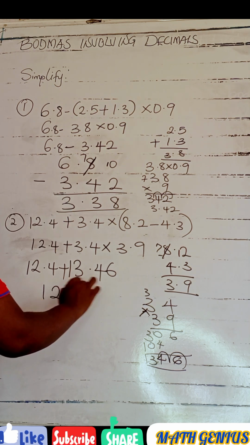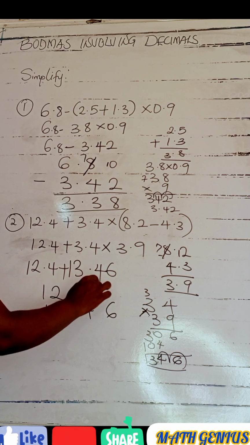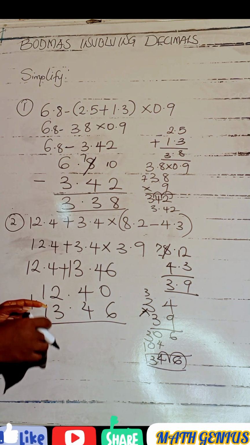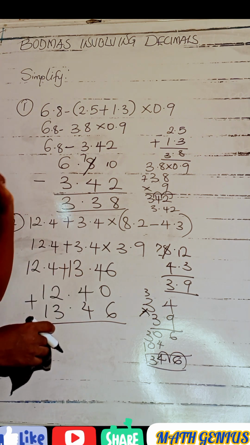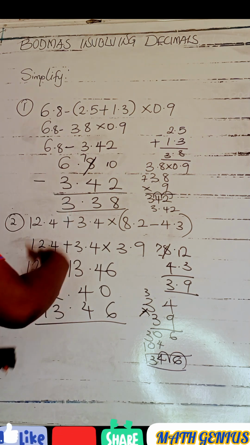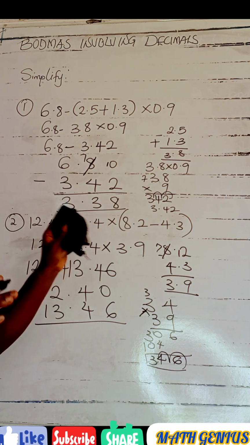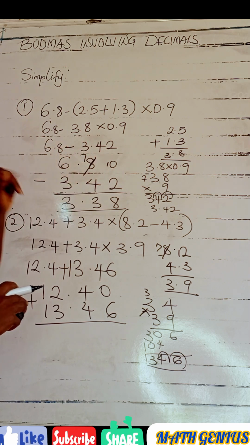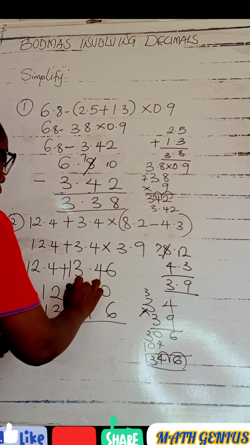Let's add 12.4 and 13.46. You can add 0 here if you decide, so that the place doesn't become empty. But you don't necessarily need to add your 0 when you are adding. You only need to do that when you are subtracting, because this 0 really doesn't have any value or duty to carry out here. So when it comes to addition, you can ignore it. When it comes to subtraction, it is advisable that you put down your 0 here so that you can subtract successfully. Oh sorry, we are not subtracting, we are adding.